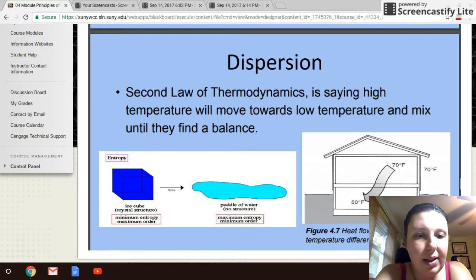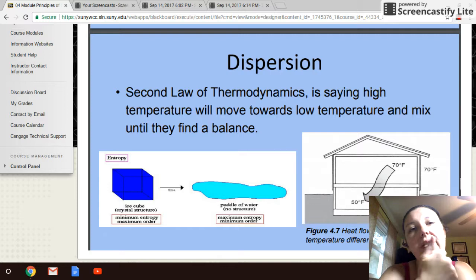And so we have the nice little ice cube and it has minimum amounts of entropy. It's stacked really close together and it's going to move towards the water, so the cold water in the set. Everything is kind of said backwards when we think of things within our systems, because we often think of them as how they affect us. But in actuality, what's happening is we're affecting something else.